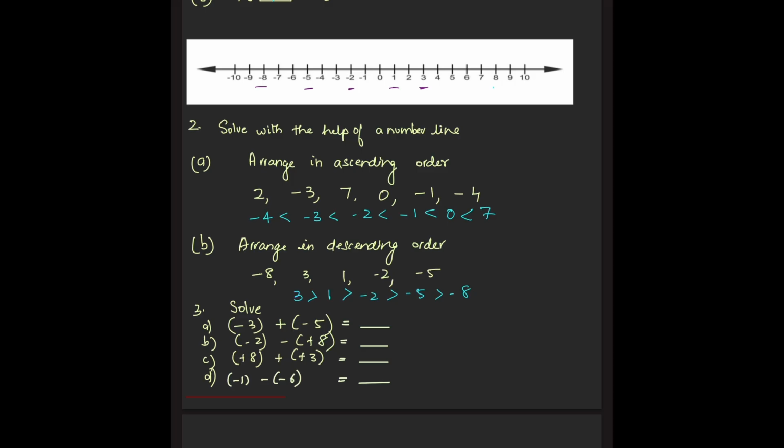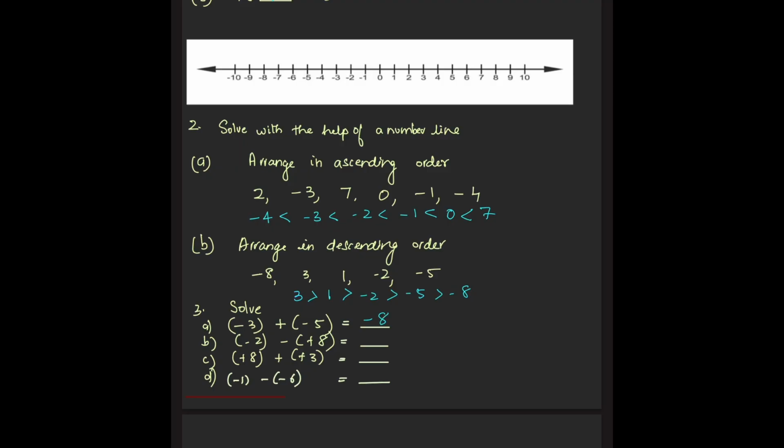Okay, this is to solve with the number line, addition and subtraction. Remember the jumping part? I'm going to use the same number line for it. The first one. Now first we're doing addition. So what are the 3 steps? Revise your steps very well. Begin from 0. If it is negative, move to the left. If it is positive, move to the right. Okay, I'm going to begin from 0. First is -3, -5. Negative is left. Another 5. 1, 2, 3, 4, 5. -8 is the final answer.